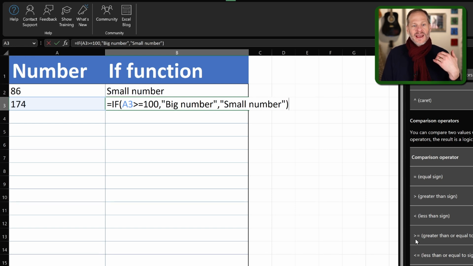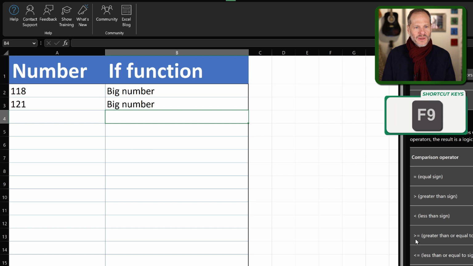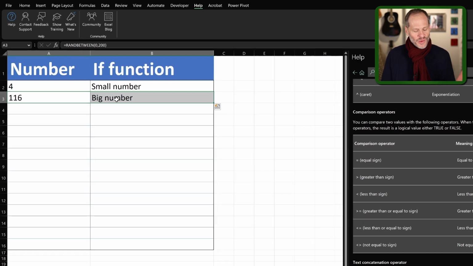Right, and so there's my small number, and then I'm going to put that little parenthesis at the end to end my function, and you could just pause the video and take that all in. I'm going to press enter, and now I'm going to press F9 just to make sure everything's working well. And I'm waiting. There we go. I got a small number and it tells me small number. And now I got a big number and it tells me big number. I like that. It's working the way I want it to work.